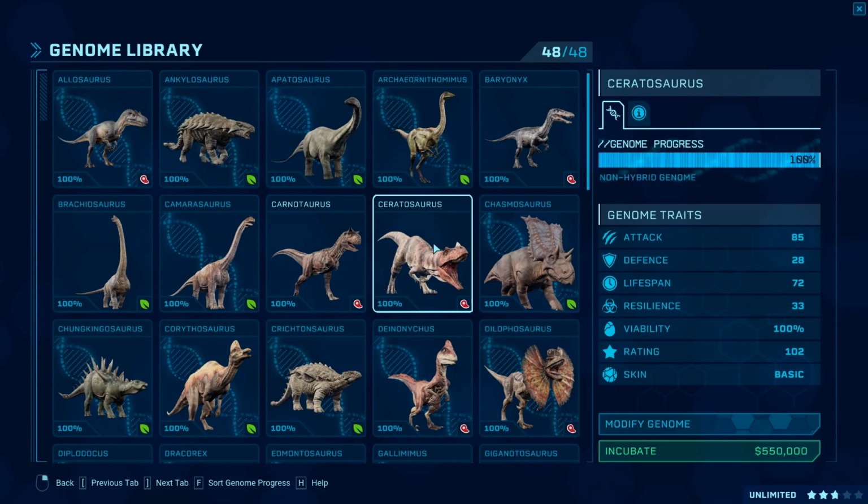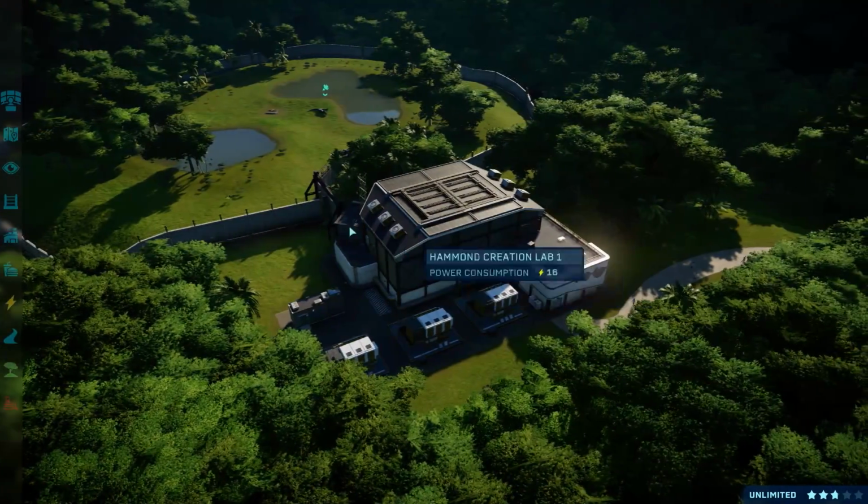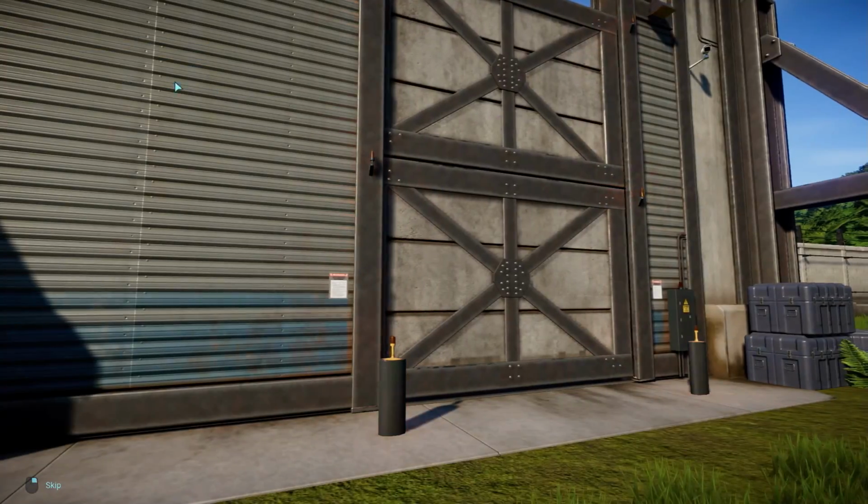This is what I was considering for this exhibit as well. I'm not sure on this. Let me know what you think. I've kind of already accounted for this because of the double Allosaurus, but Ceratosaurus did live in the same area at the same time as the Allosaurus. Now, they stuck to, generally speaking, different habitats within the region, but they could have potentially had conflict between the two. Very, very possible. Allosaurus would have kicked Ceratosaurus' ass, as it happens. So we could ship a Ceratosaurus over there as well. We already have some conflict, so I don't know if I want to add more conflict, but you let me know what you think in the comments down below, okay? Any excuse to get some comments.